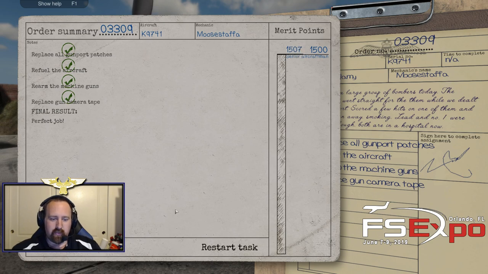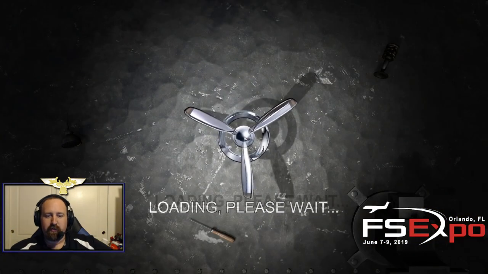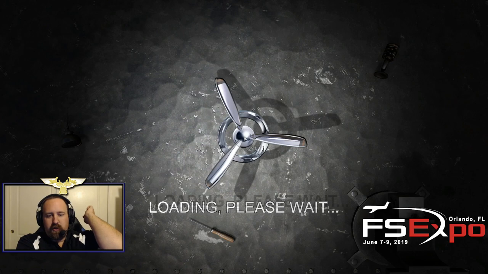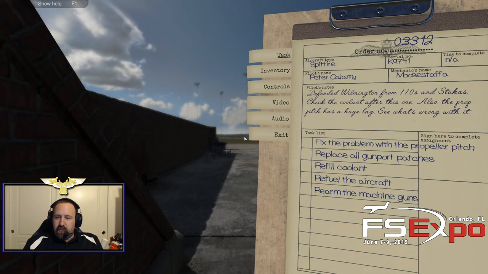Yay! We got an upgrade. Woohoo! Some fixes that I do, I'm just too lazy to tear apart the aircraft, so now I'm back down to like 300. Confirm. All right, let's see if anything changes with our assignments now, or if it's the same thing. Something's rolling around. Well, we're still at the Spitfire. Okay.